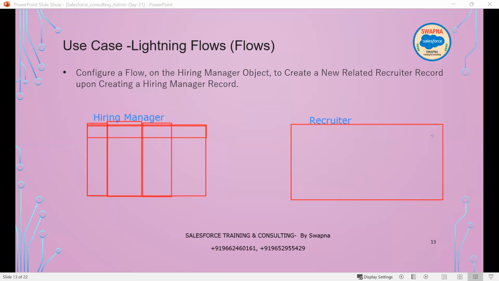The same data is available in the recruiter: ID, recruiter name, contact number, and title. And finally, one more field I need, which is the link to the hiring manager.